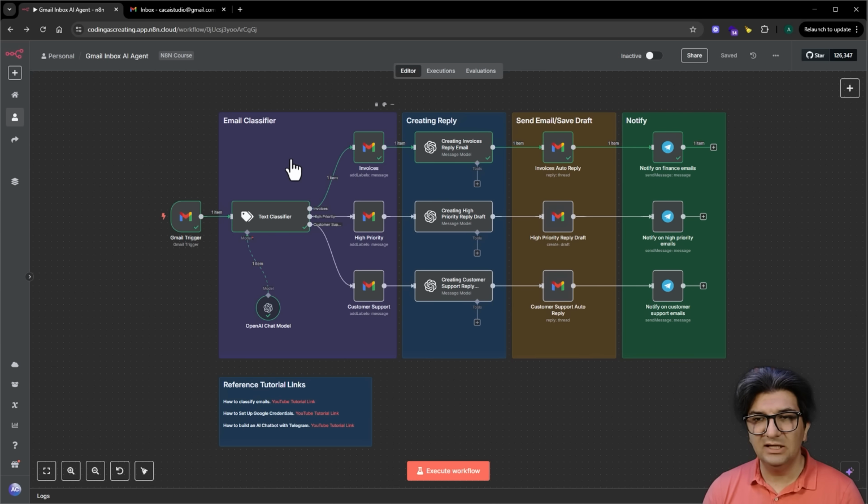In this case we're going to use Telegram. And why Telegram? Because Telegram is quite cool, it's free, really easy to set up, really easy to use. It's available on most platforms like iPhone and Android, and it's very easy to connect to different workflows. That's the reason that I chose Telegram.